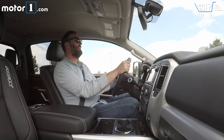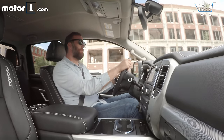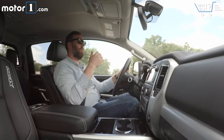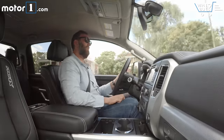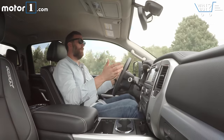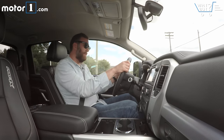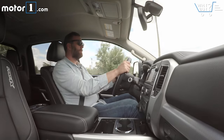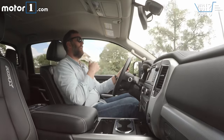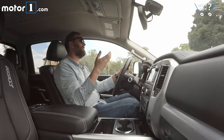Not really fun to drive. The fun-to-drive factor in the Pro 4X version really would happen if I was doing something like driving on a muddy road or going off-road and pushing the four-wheel drive capabilities. The issues I have with the transmission don't get any better if you're driving aggressively — it really wants to be babied a little bit. Even though there is a fair amount of power from this 5.6-liter V8, 390 horsepower, you don't feel it all the time. There isn't urgent acceleration whether you're starting from low or medium speeds. There's something about the sound of this engine and exhaust that reminds me more of a Nissan V6 than a big meaty V8. It doesn't really get me excited when I'm driving it.